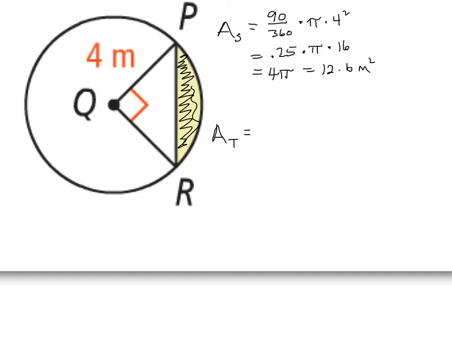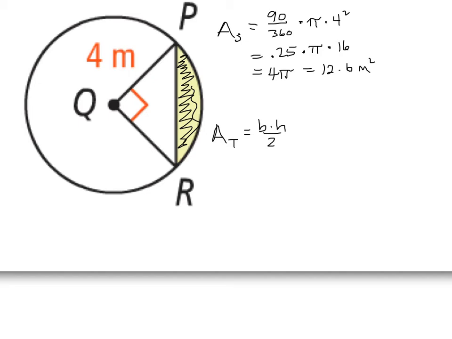That's the whole thing. Okay, now the area of the triangle. If you remember, the area of a triangle is base times height divided by 2. As you look at the triangle, you'll notice that it's a 90-degree triangle. And if you remember when we talked about 90-degree triangles, anytime you have a 90-degree triangle, the two legs make up the base and the height.